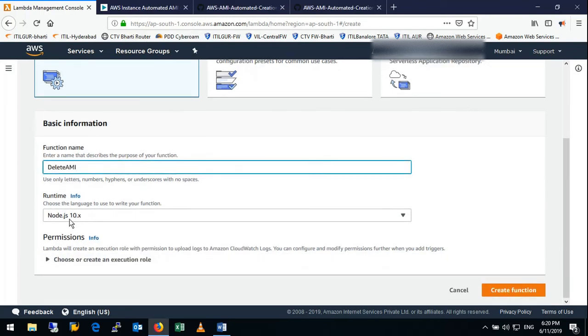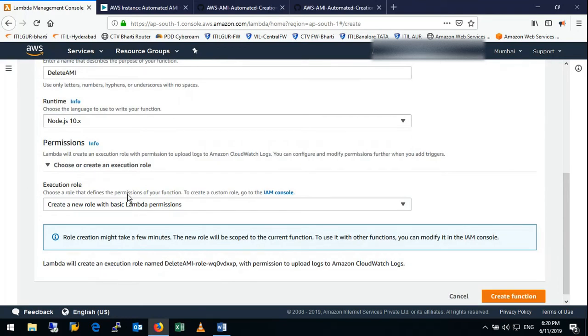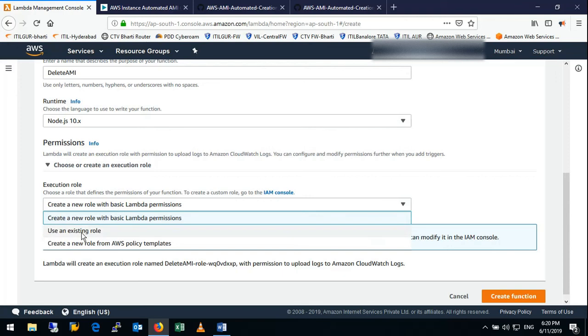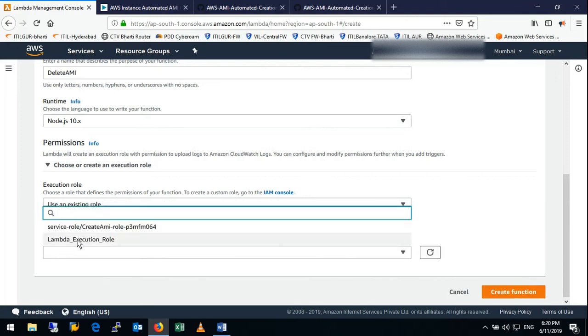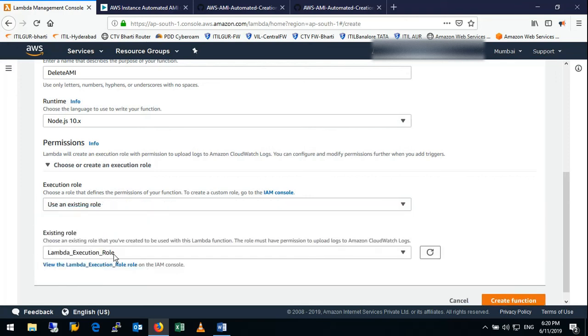The script is in Node.js, so select Node.js and our role. Existing role we will select, Use existing role. Our role name is Lambda execution role that we created in our first step. Click on Create function.